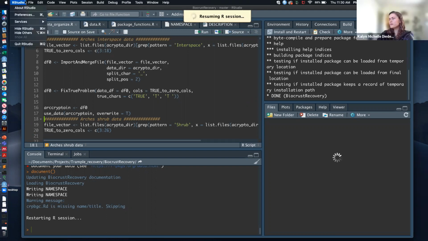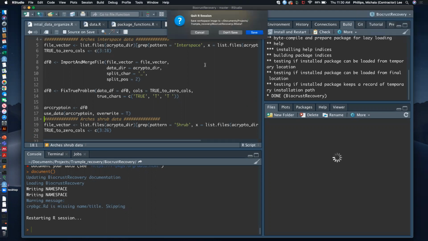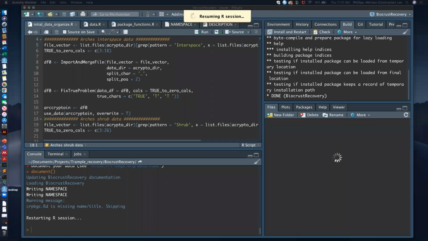Okay. Thanks. I'm just gonna try quitting the R session and see if that fixes this issue. My computer doesn't like when I have Zoom and R running at the same time. I just got a new computer for work, but I was nervous to use it because I got it yesterday.